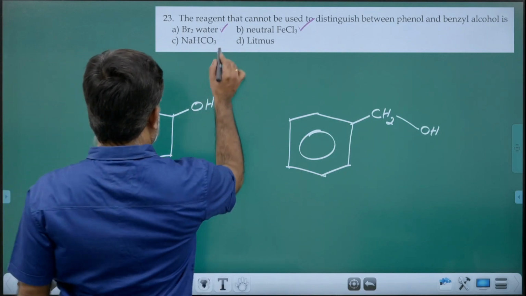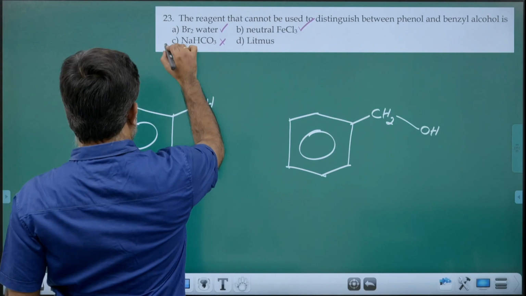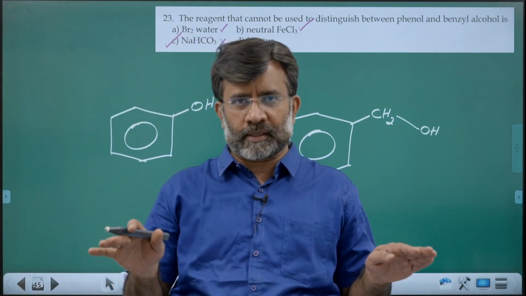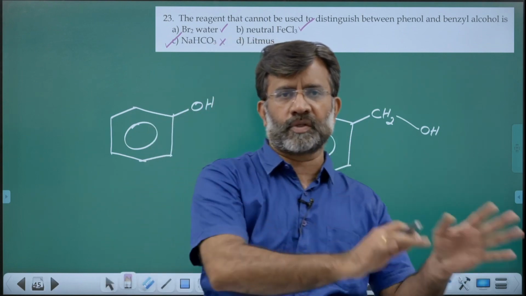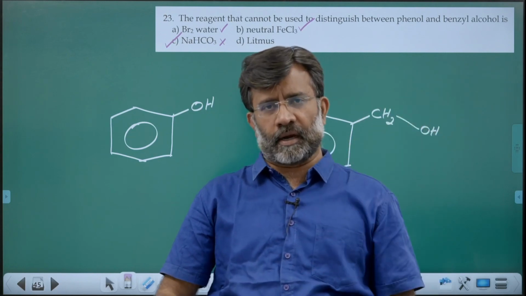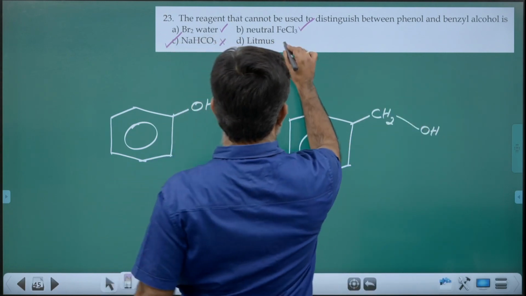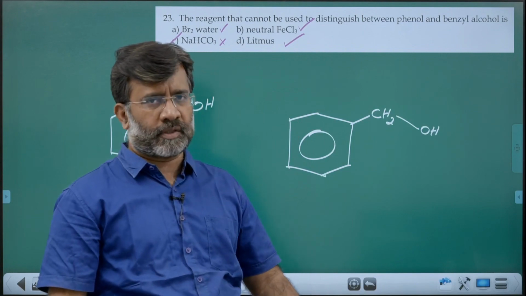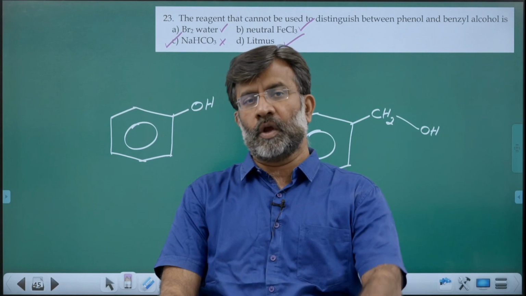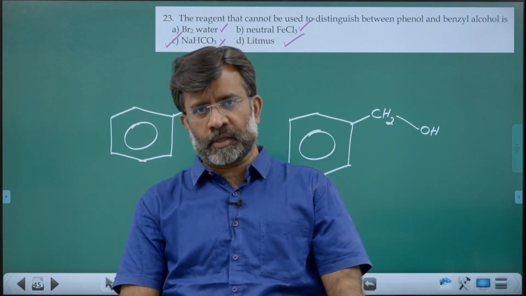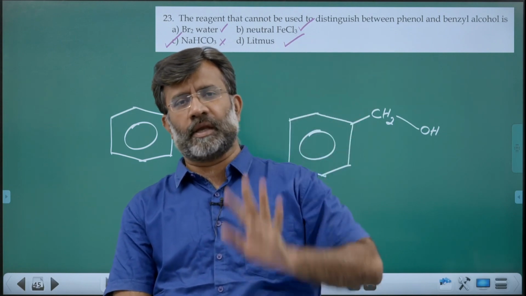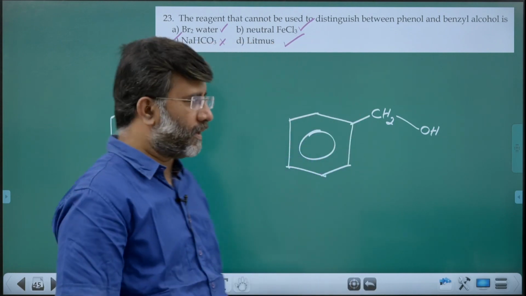NaHCO3, this you cannot use. That is the answer. Option C is the answer because NaHCO3 does not react with either phenol or benzyl alcohol. Litmus test, yes, you can. Phenol will give you the litmus test. So options 1, 2, 4 are possible to distinguish while 3 is not, because 3 does not react with either phenol or benzyl alcohol. Right? Next one.